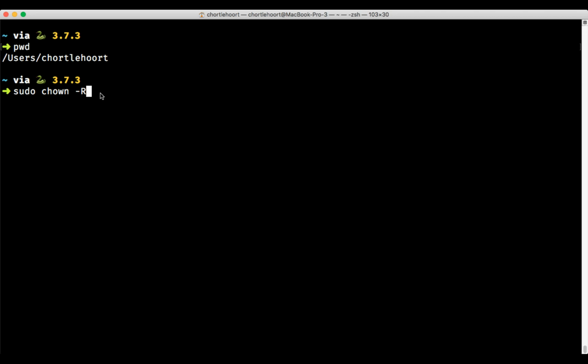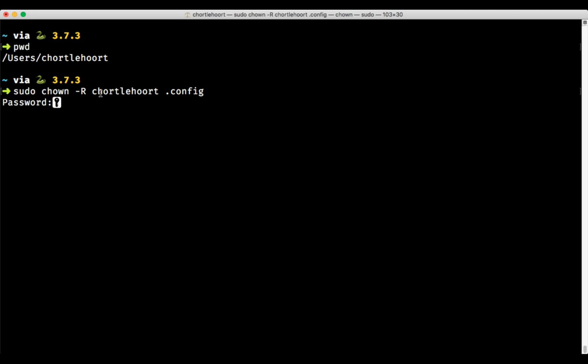So after you type in those first series of commands, then type in whatever your username is, right? I'm typing in mine. Yours is going to be different. Whatever you saw up there when you did the pwd. And then I want you to type in .config. All right, once you've got all that typed in, you just go ahead and hit enter.